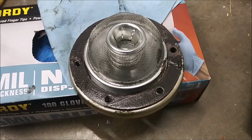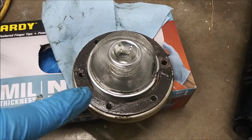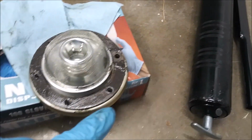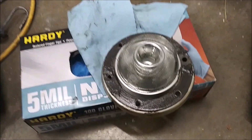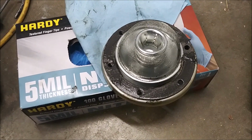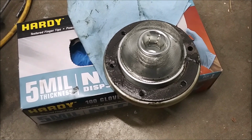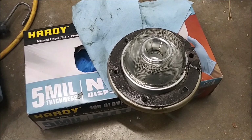Okay, and here's our new paper gaskets on. We have the paper gasket, oil screen, paper gasket, our metal plate here, and we did pump some grease out and coat both sides of the paper gaskets, both sides of both of them. And that acts as kind of an RTV and will fill in any imperfections in the metal that it's mating to reduce leaks. These Volkswagens will always leak because remember there is no front main seal. So you're always going to leak a little on your garage floor. That's why I put the cardboard down.